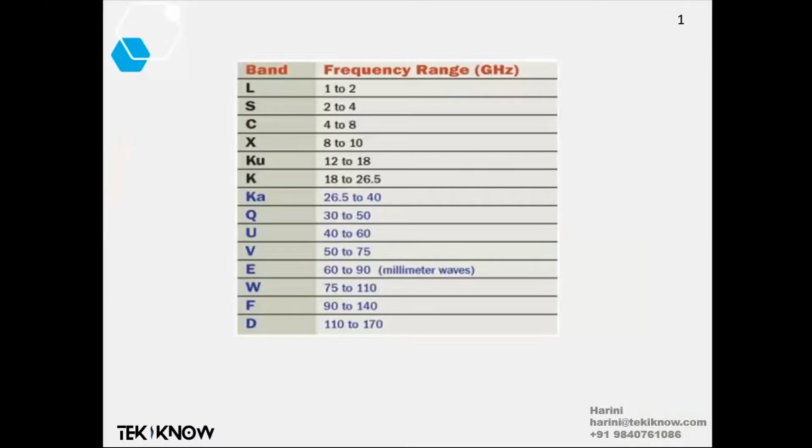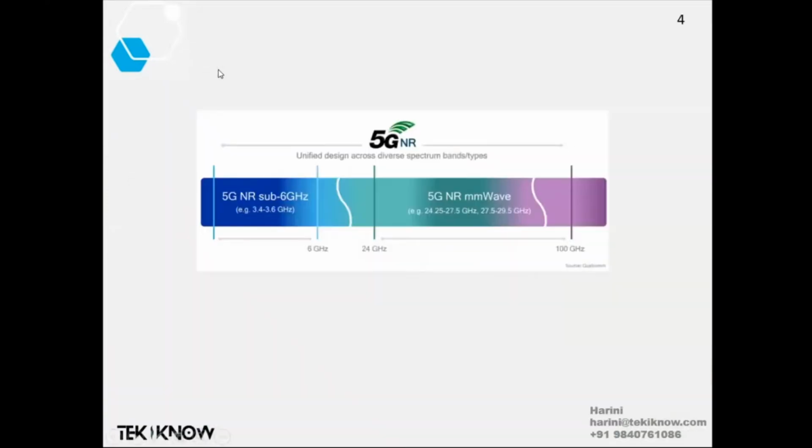The frequency allotted for 5G is actually two bands, a lower band and a higher band. The lower sub band is up to 6 gigahertz, above 2.45, that is from 3 to 6. That is the lower sub band. And here you can see 24 to 100 gigahertz, we can make an antenna for 5G.